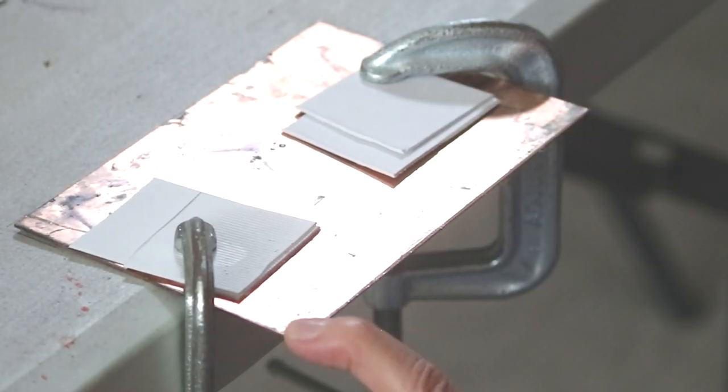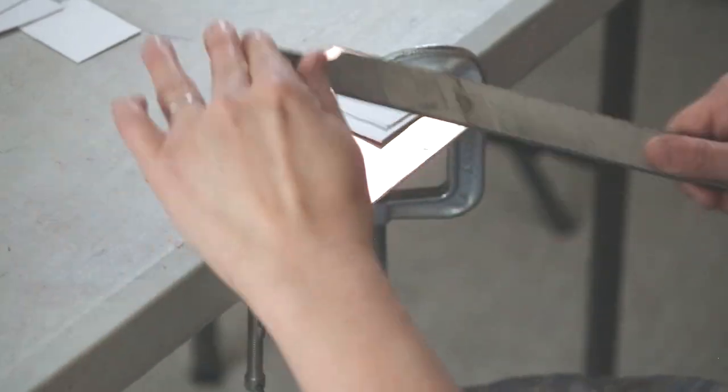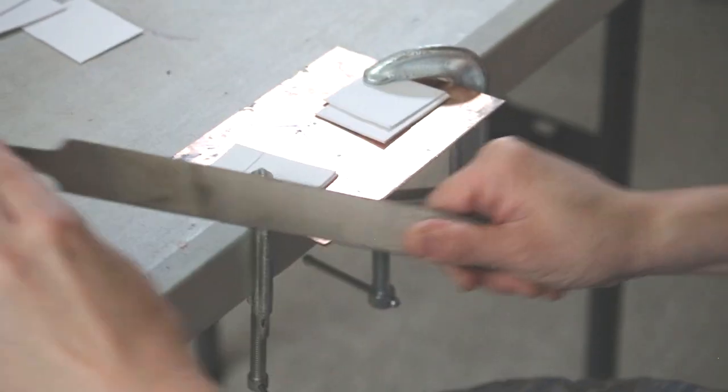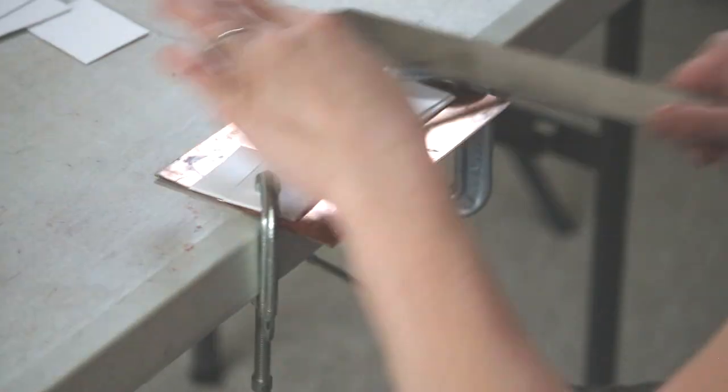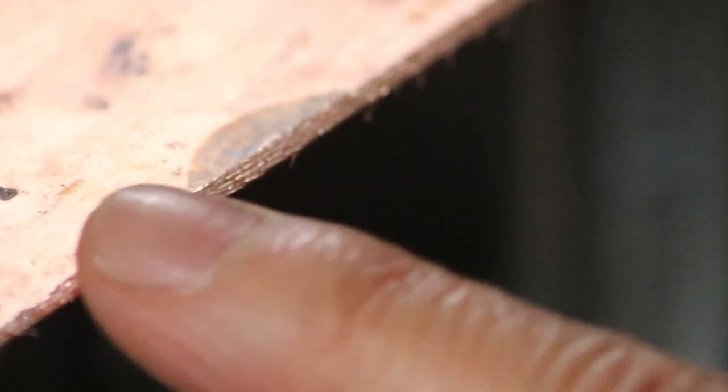Sometimes I'll have a spot that's a little stubborn. I can see that this corner is not doing so well, so I'm going to give it a little more attention. Try to have a sturdy table that's not going to wiggle every time you hit the file. Most files have a more coarse side — you want to start with the coarser side and then flip it to the finer side once you're almost finished with the beveling. You will see speckles of copper coming off the plate — that means you're doing it right. If you don't have that, you're not being aggressive enough.